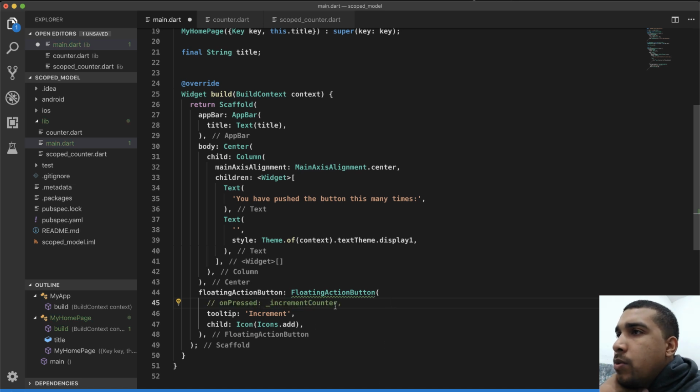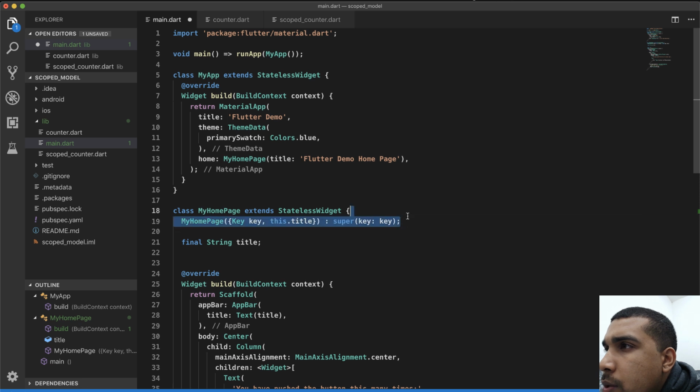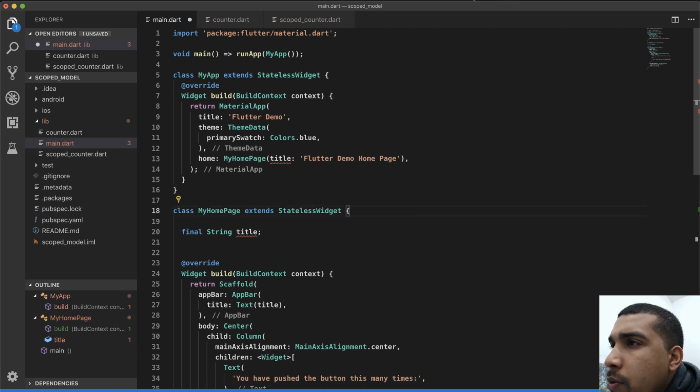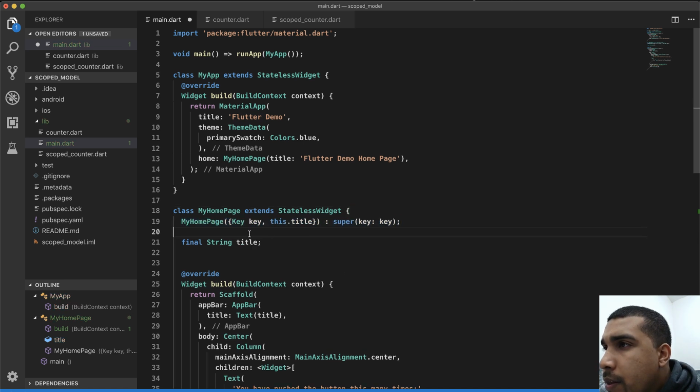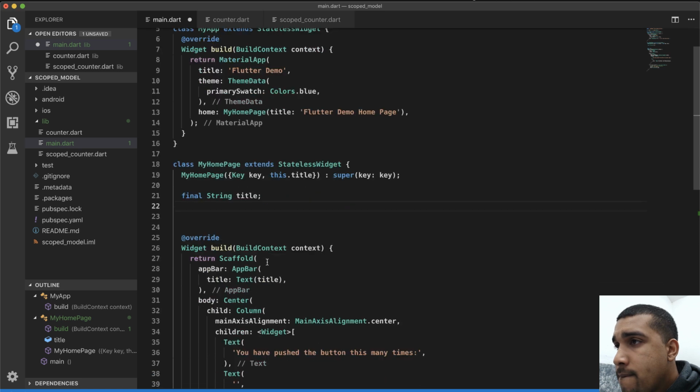All right, so what we want to do is we technically want to have this be a stateless widget. Don't think you need this anymore. Oh, yeah, you do. Never mind. Not thinking through everything. All right, so that's that. That's fine.